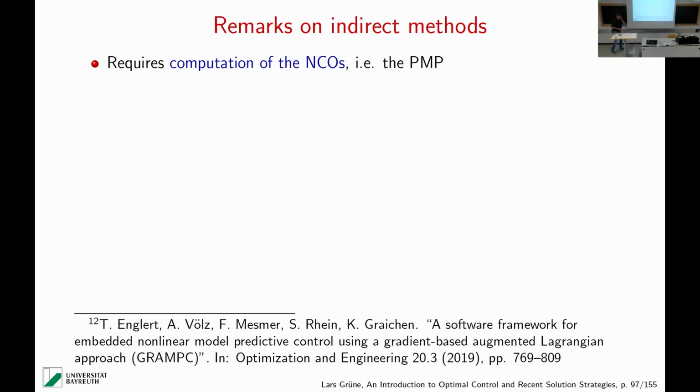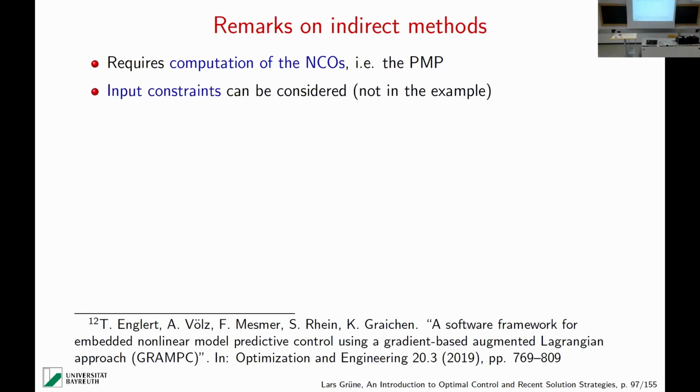Okay, a little remark. I didn't want to say more, and particularly I haven't said much about how we solve differential equations numerically. I will say a little bit more about that when we talk about the direct methods, because there we have to do the same. But just some remarks. So for these indirect methods, you first have to compute the necessary optimality conditions from the maximum or minimum principle to set up the system of differential equations. But that's kind of mechanic, right? So you can really do it with a recipe.